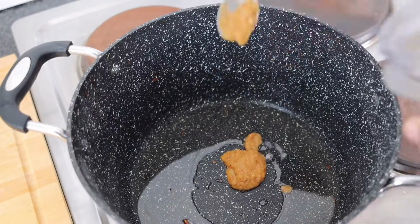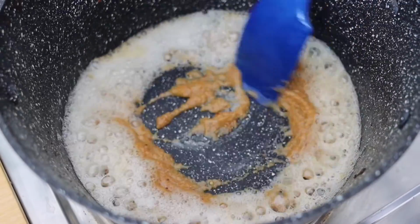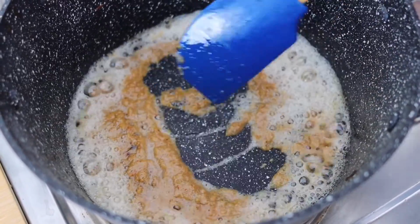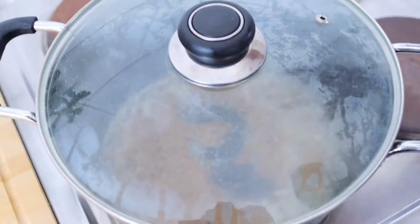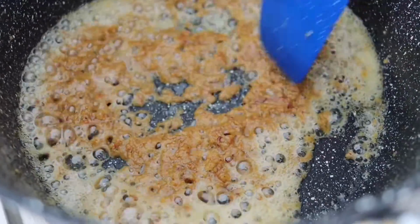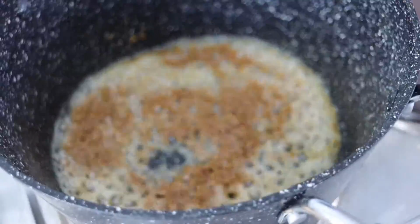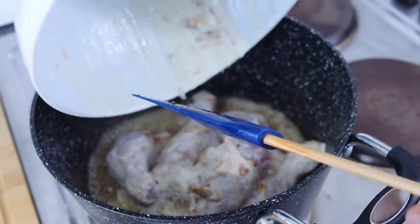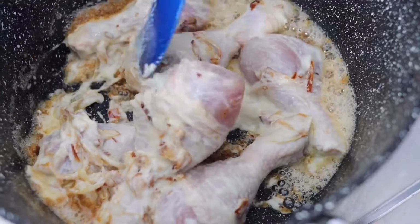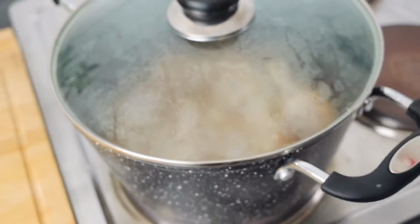I'm going to use the same oil. I use the spice I just ground, so I'm just going to cook it in there. I'm just going to cover it for 3-4 minutes. You can see the oil is being separated from the spice, so now is a good time to put in the marinated chicken, what we just marinated here. There you go. So I'm going to cover it just for 3-4 minutes.